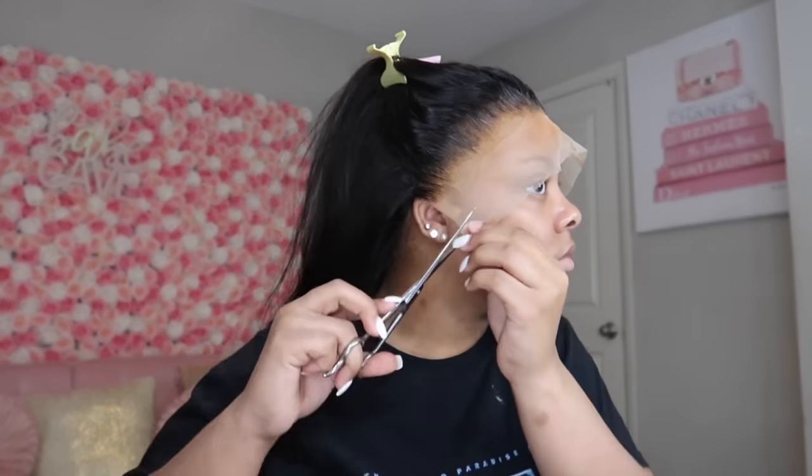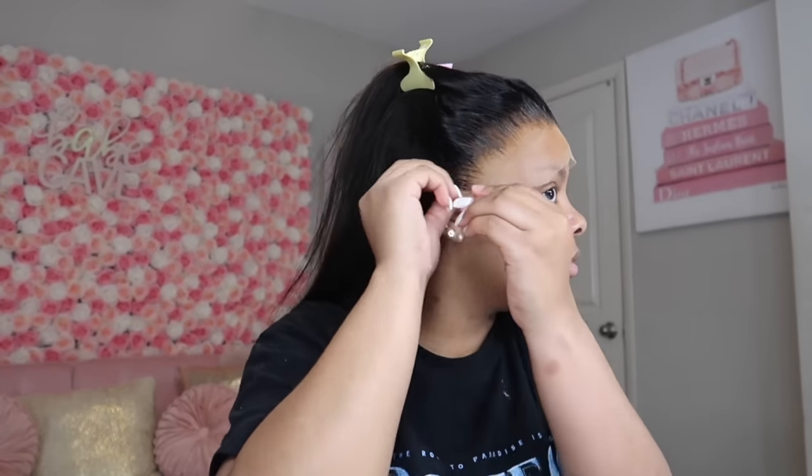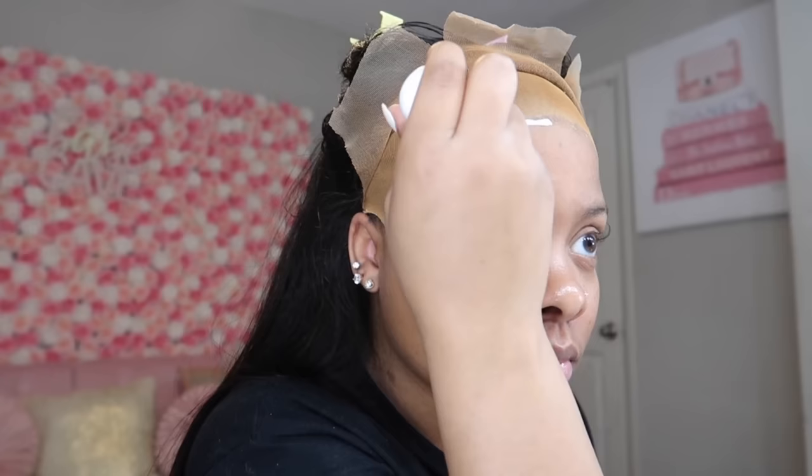Here I'm just measuring up with my ears and my sideburns and stuff like that, and I'm just cutting off what needs to be cut, because you always want to customize a wig to your own head. And y'all see I had a good bit of lace. Well, I want that not covering my eyes for one. But yeah, I did cut some lace on the sides.